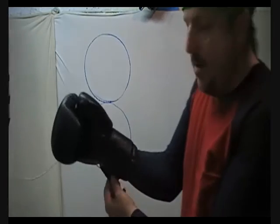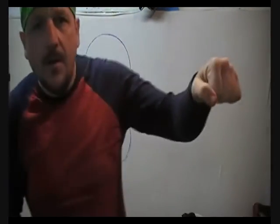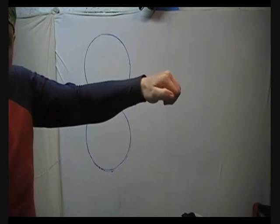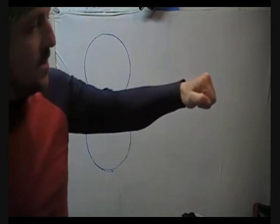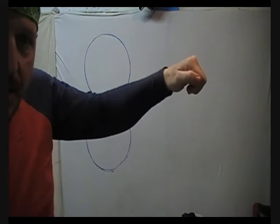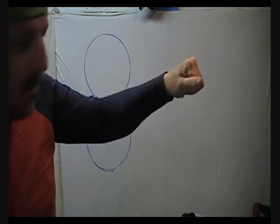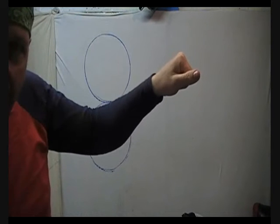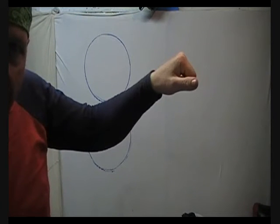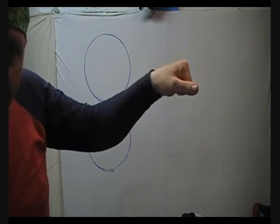So this position now, let's look where the glove is there and my thumb is poking forward. If I do that in this hand, relaxed, that's the position I've got. In this glove now, my hand is sort of open like that and the thumb is in this position here. Now when I punch, my hand closes. So what happens is the thumb ends up sticking out further than the actual knuckles, them two knuckles at the top. So I cannot land with them two knuckles.